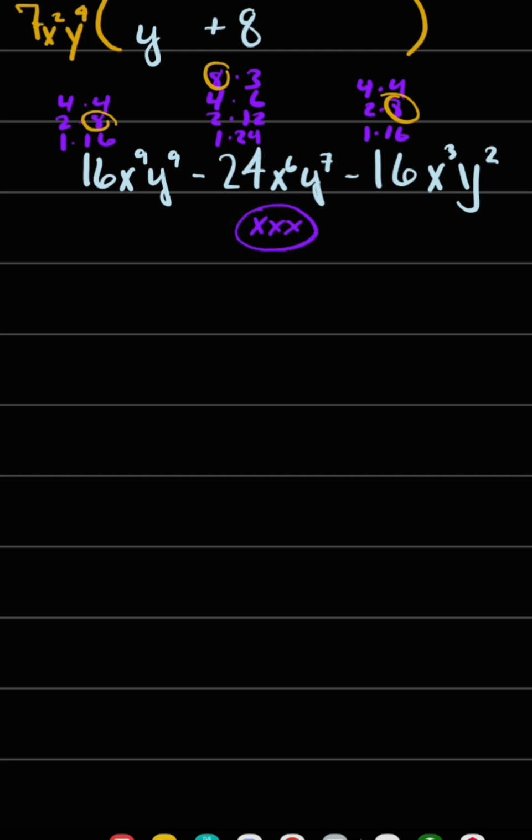Let's look at the y's now. All right. I see 9 y's here, 7 y's here, and 2 y's here. What's the most I can get from everybody? I can get 2 y's from everybody. Now draw them out if you need to. All right. Now that we say they all have something in common, you draw one big parenthesis. Now we're going to still have 3 terms in here. They'll just be smaller amounts of everything. Well, the stuff that's in common.